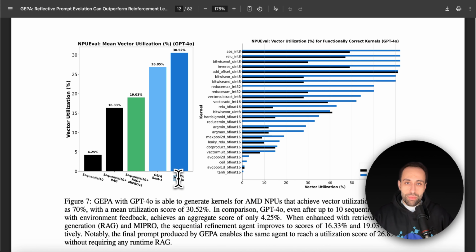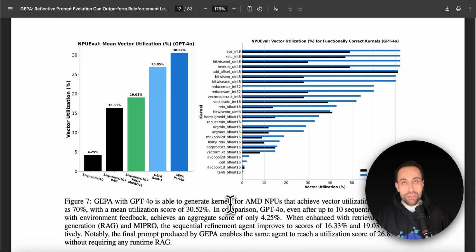So you'll see that GEPA here had the highest vector utilization, and even on the right side, the light blue GEPA Pareto is the one that usually has the highest vector utilization, sometimes up to even more than 70%, when they use this technique to optimize the prompts of the AI agent that was supposed to create kernel level code.